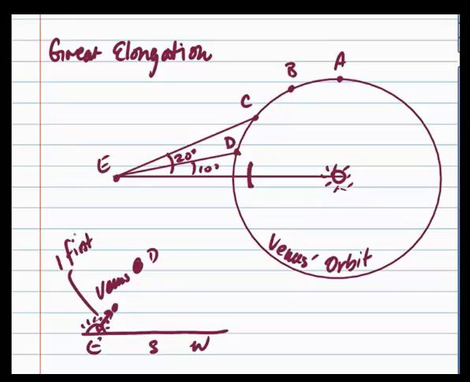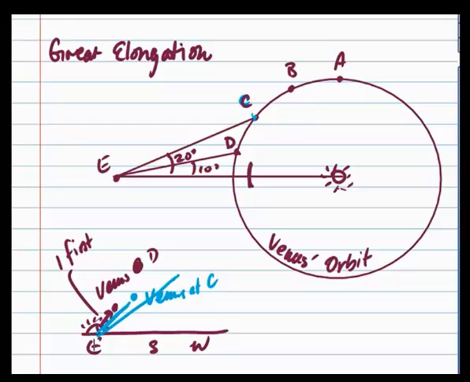Maybe at position C, if I change colors here and go to position C, C would be probably further out here, so this is Venus at C, and that might be like 2 fists. The point is that my question is this: at what position, A, B, C, or D, I think we already can throw out C and D, will Venus be the furthest away from the sun in the sky? The furthest angle it can be away from the sun in the sky is going to be A, B, or C.